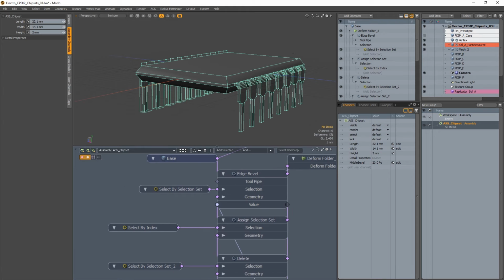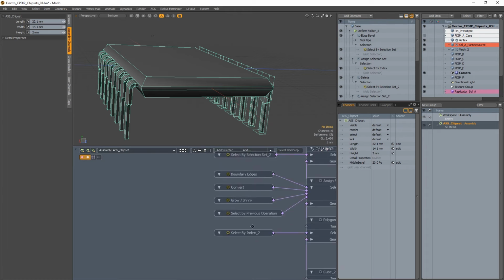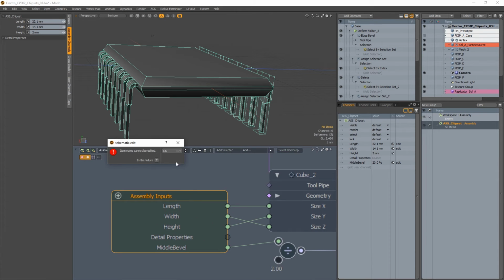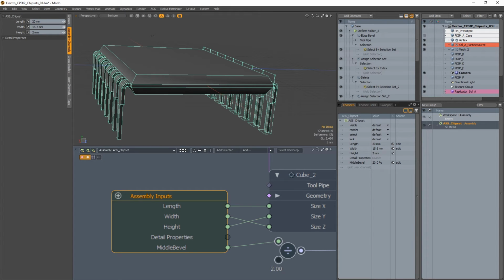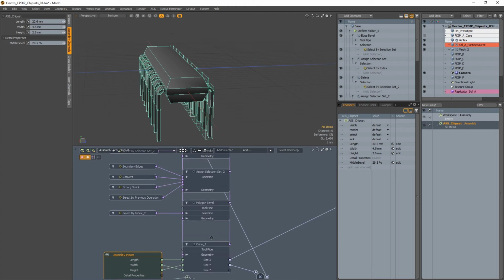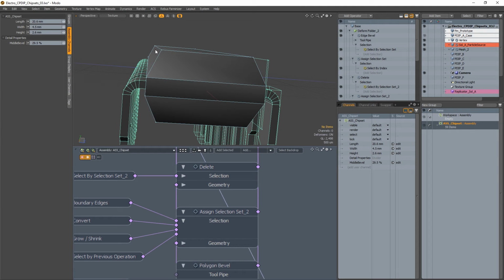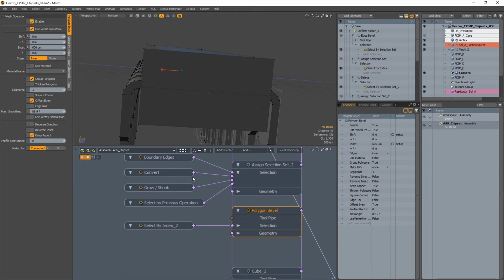So, what I should do... I was talking about doing the cut here. So now we are probably testing this first. We have the inputs, we can change the length, the width, and we'll go back to the normal shape, and the height. And also here, the size of the cut. And also I forgot, but I can control the taper effect here, right? It's in the polygon bevel that we've used before.